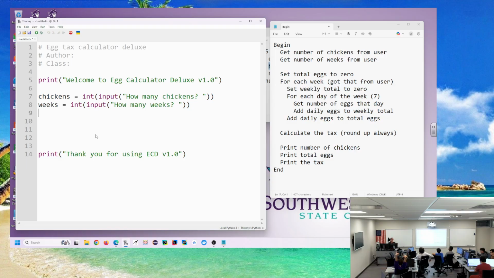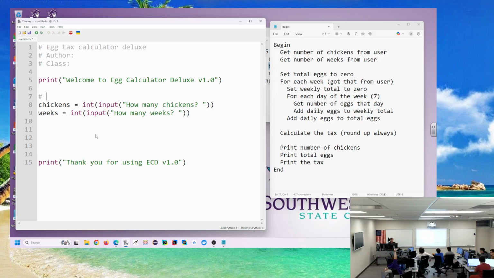So now we have our inputs. I could even be a good student and put inputs there. Then you need to set total x to 0, so you gotta put x equals 0. You sound like an expert Python developer.